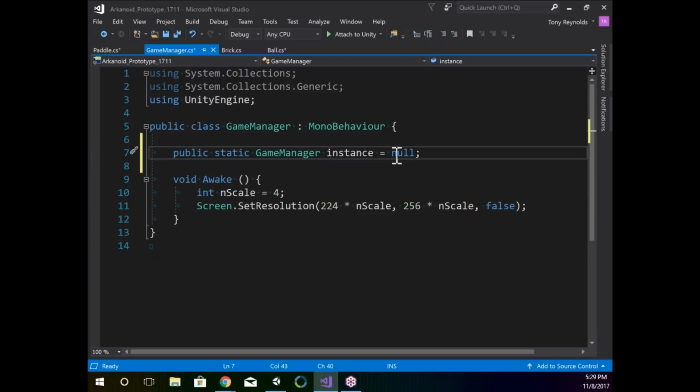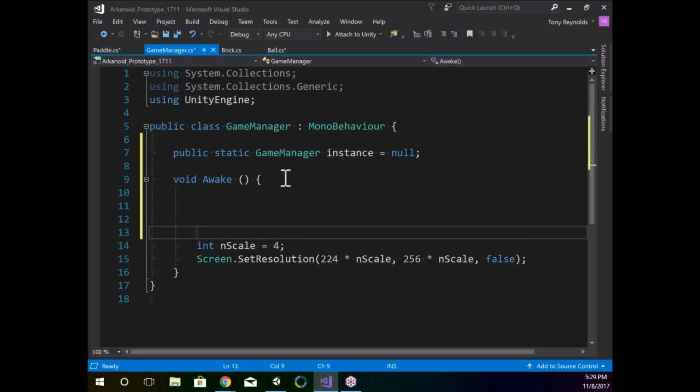And I can check this. This is a known value. Null is a known value that I can then start doing some verification against. So down here inside Awake, I actually want to give myself a little bit of space before I do the resolution stuff. Because again, I only want to do the resolution stuff just the one time, right? And the way a singleton works is it gets created one time. Any others, any duplicates that it detects, like if I go from start, which would have one, into level 1, which would have one, the version in level 1 is detected and destroyed immediately. The one that I created in start, the very first one that was ever detected, that's the one and only game manager that I want across my entire project.